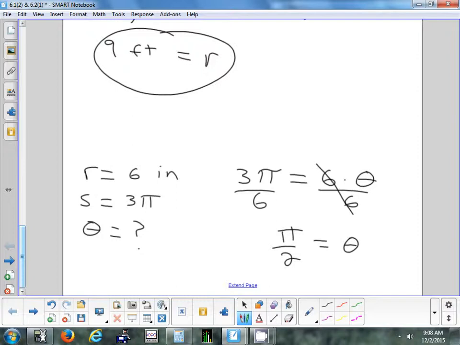Now, what would be the label on this? Inches. Is this a length? It's an angle. So the label would be radians. All angles are measured in radians. Remember, we don't use degrees in this formula. So do I have to write RAD? No, I'm done. That's pi over 2 radians, okay? Because it's equal to an angle. That's not a length. These were my lengths, 6 inches and 3 pi inches. So that's the third variation you could have of that formula.